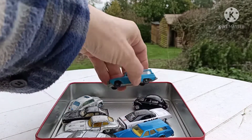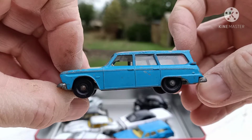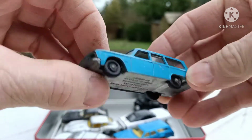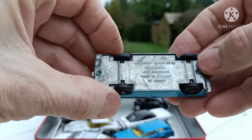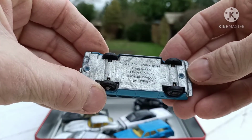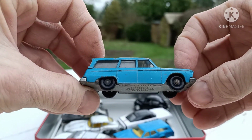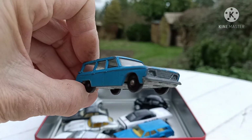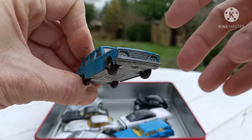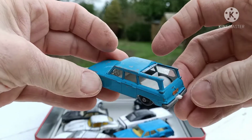And the first vehicle in this box is a Skylark Wagoneer, and this is a Matchbox series number 42 Studebaker Lark Wagoneer. And this is between 1963 and 1966. This particular model had a sliding roof.